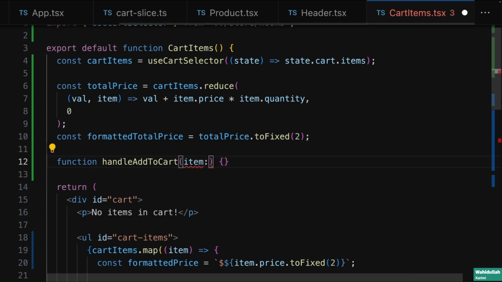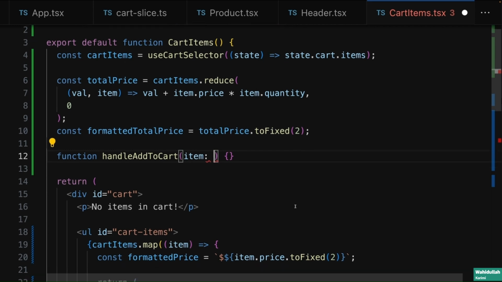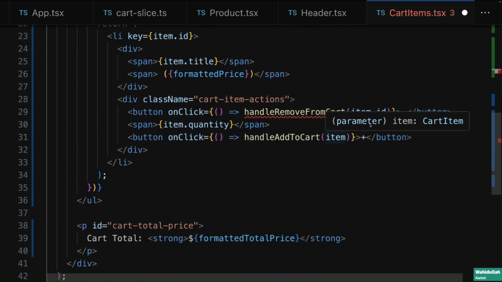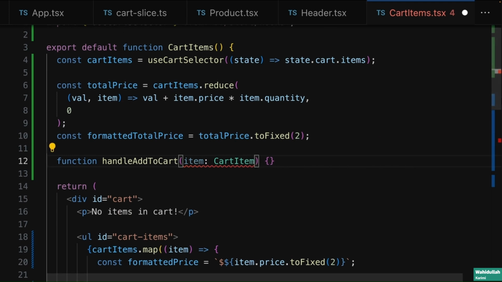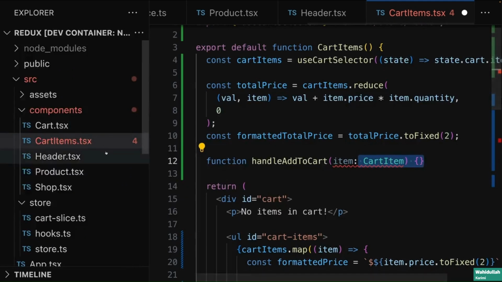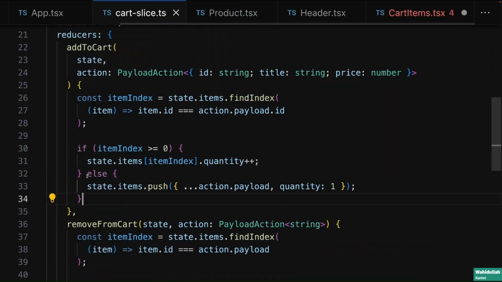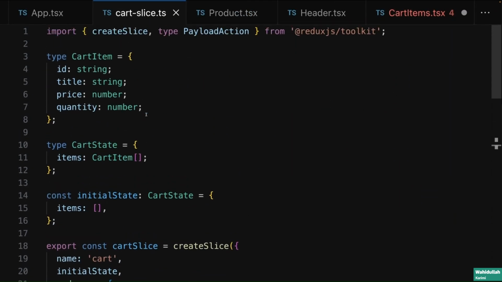This will then receive an item as an argument, as a parameter, and that item will be a cart item, as you can see down there. Therefore, the type should be CartItem. And that's a type which I defined before in the cartSlice.ts file.